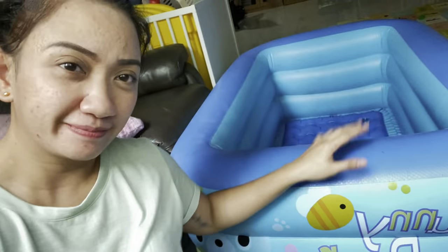So, there you have it guys! Napump ko na siya and it's ready to go. Just put on, add some water and we're good to go. Kasya ako dito eh. So, sasali din ako mamaya. Sobrang init. Grabe ang pawis ko. Well, since tirik na tirik naman ang araw, tamang-tama lang na magsaswimming kami.